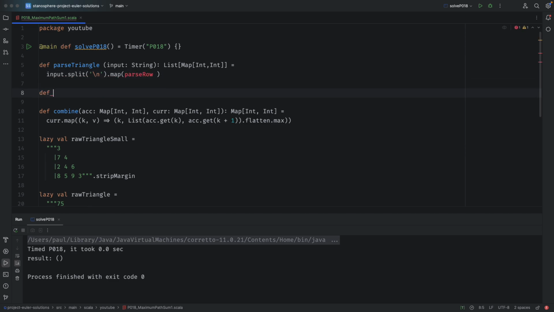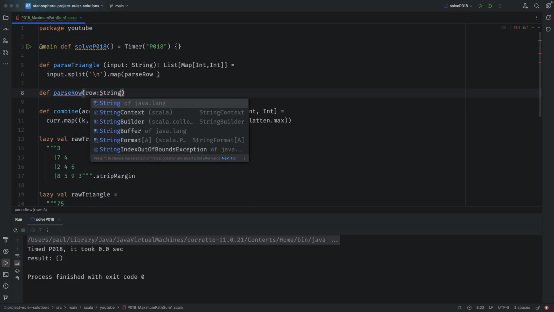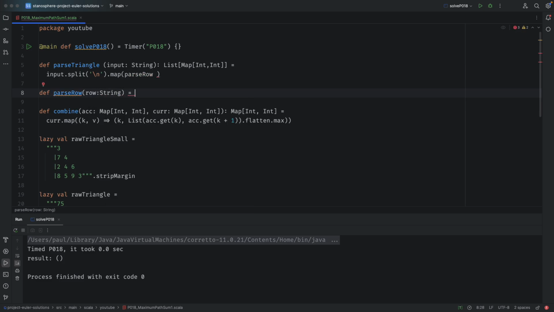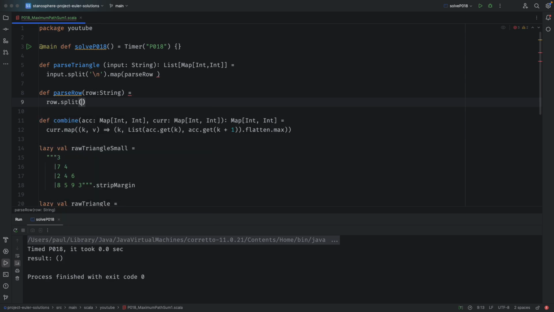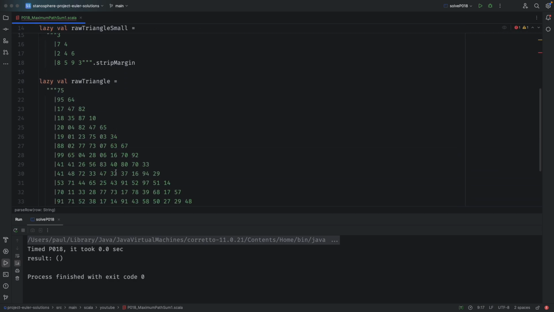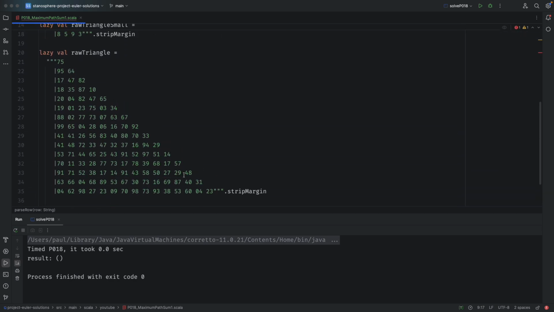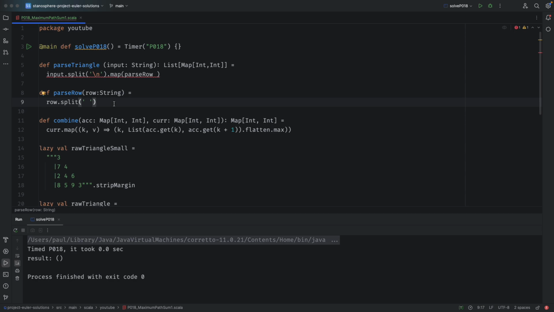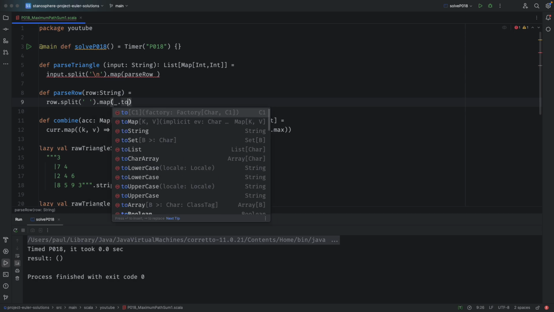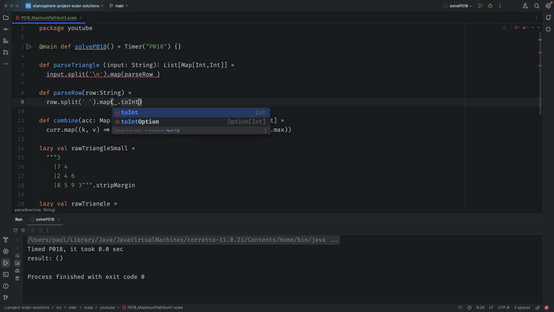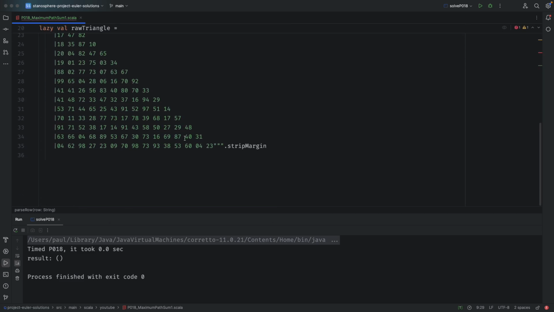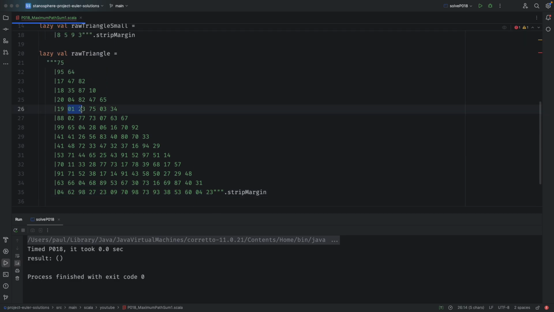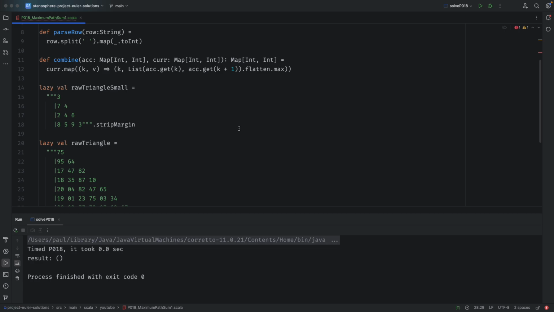So let's do that. So pass row. Input again is going to be a string, and I reckon we can just split these on the empty character. Looking at this and looking at this, yeah. And then we want to turn them into ints. And I think that'll be fine, because in the real example, you've got stuff that starts with like 0, 4 here, or 0, 1 there, 0, 4 there. I think it will be fine.